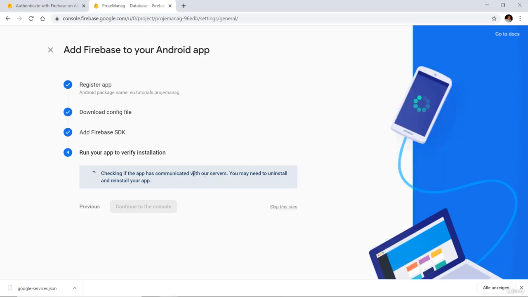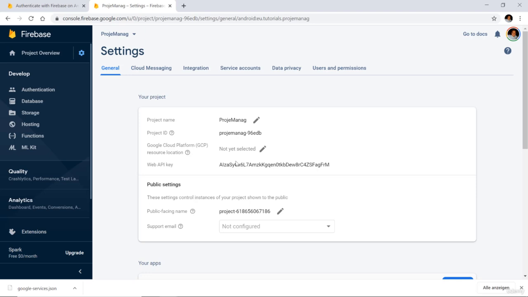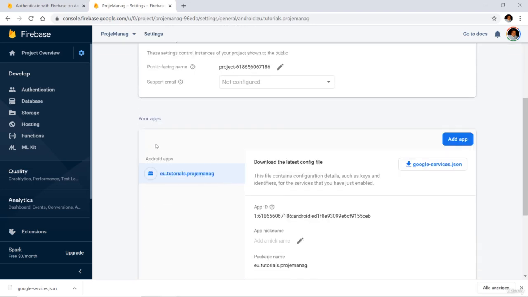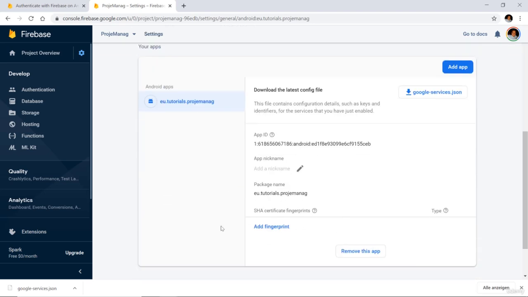In case it doesn't respond or doesn't change here within a couple of minutes, you can just go ahead and skip that step. It still might work later on, or it still should work later on. But you will see that you will find your app here, and yeah, you can just then go ahead and use this app inside of Firebase or with Firebase.